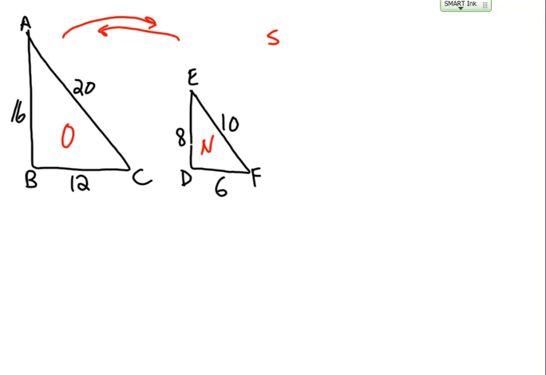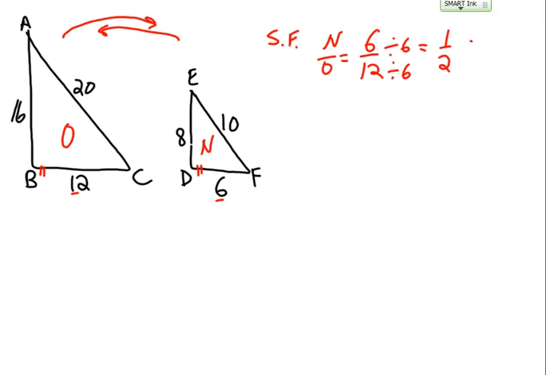So when we're dealing with scale factor, we know that that is new over original. We'll use the sides that we're given. On the quiz, you'll be given maybe the bottom, the height, or a hypotenuse. But I'm going to use the ones that were given in my video, and that would be the 6 and the 12. When it's new over original, we take the 6 and put it over the original 12. So we got 6 over 12. We divide both the numerator and the denominator by 6, and we get 6 over 6 is 1, and 12 divided by 6 is 2.